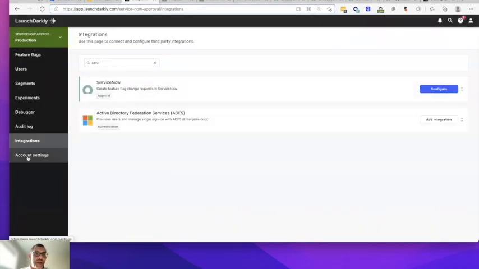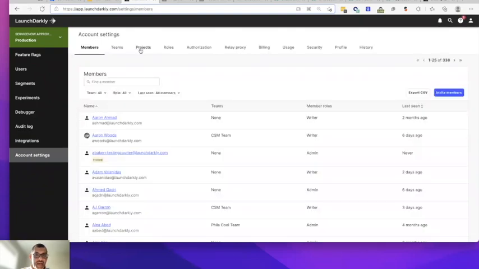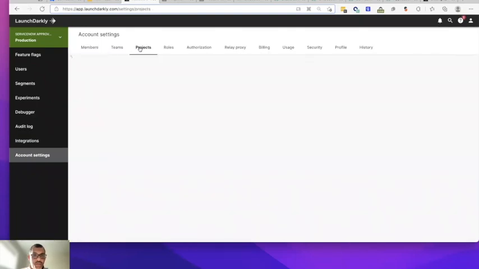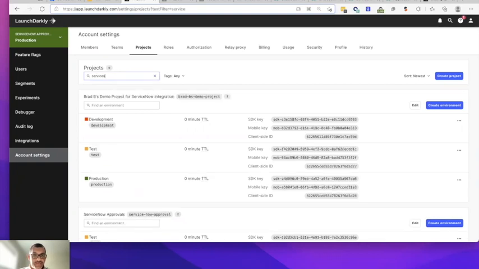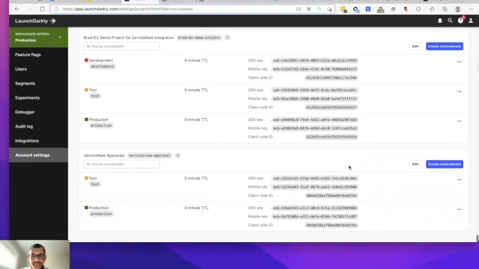We need to go back to the account settings. We select the project that we want to enable that for. We have a project already done for that, which is the ServiceNow. Select which environment that we want to enable that for.